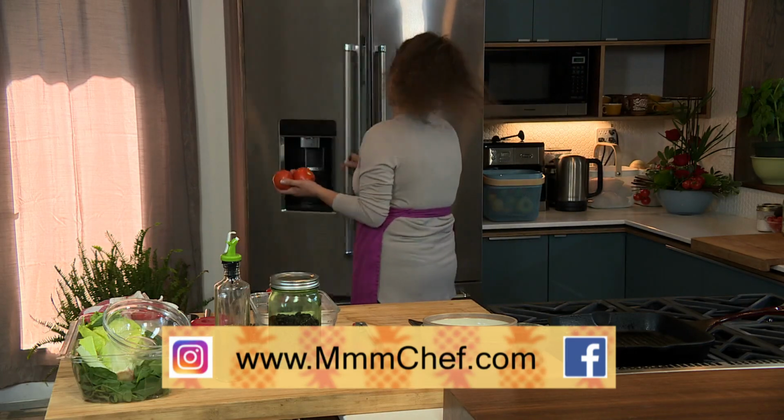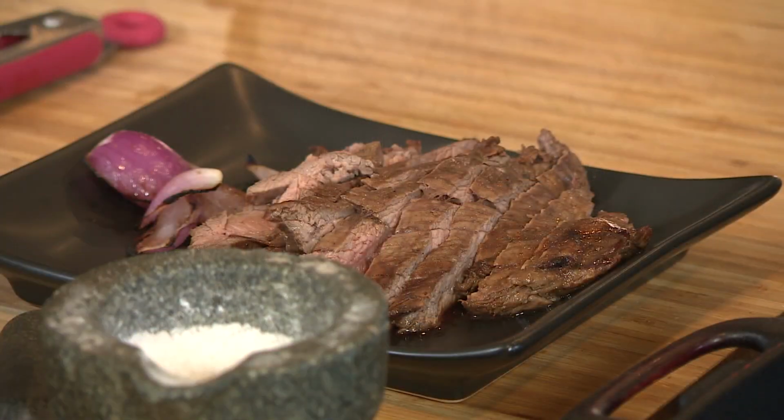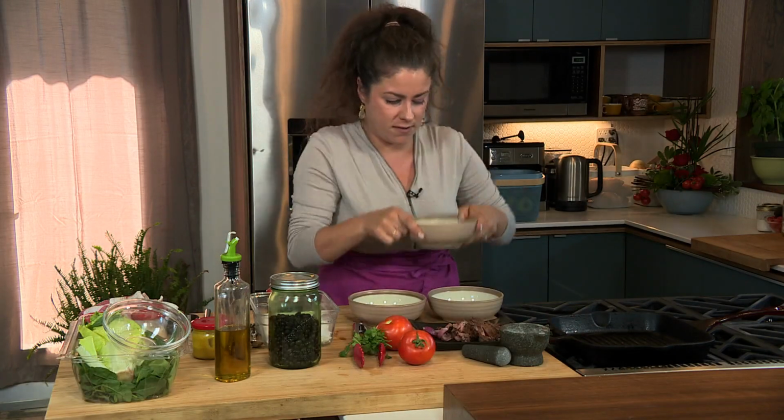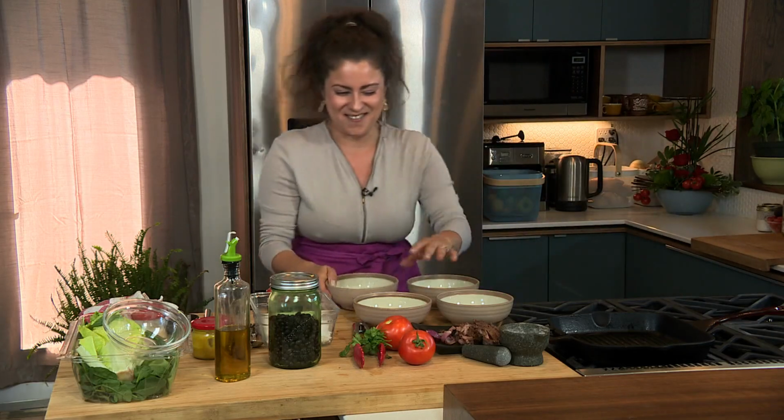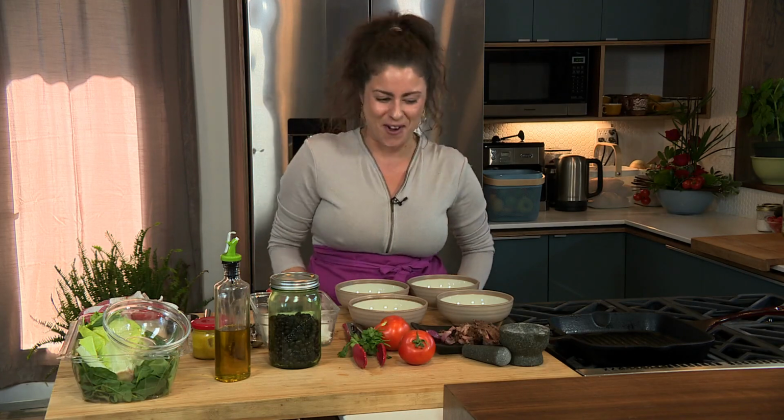And some cilantro. All right, I'm gonna put these 4 bowls out. I'm kind of sad that I don't get to eat that whole steak myself, but that's all right. Everybody loves company, and sharing a meal with your friends and family is so much more enjoyable than eating by yourself. So no real complaining here.